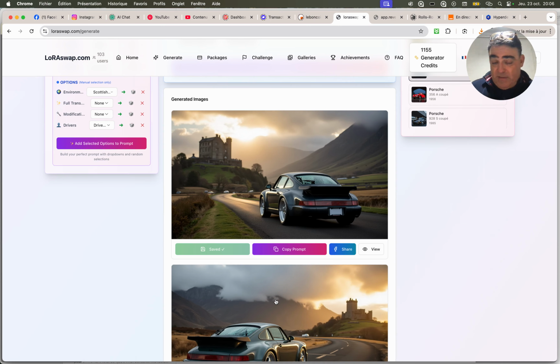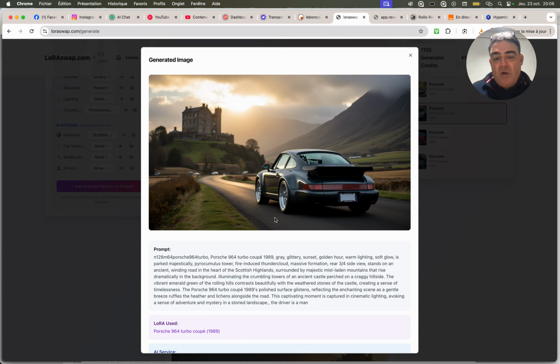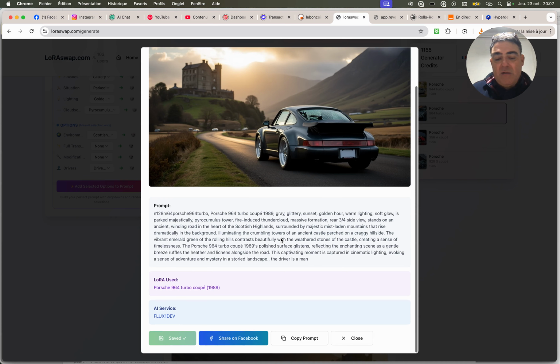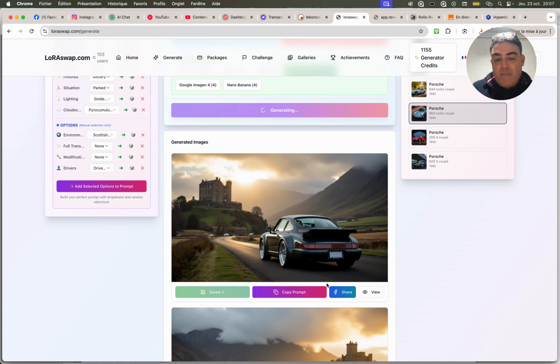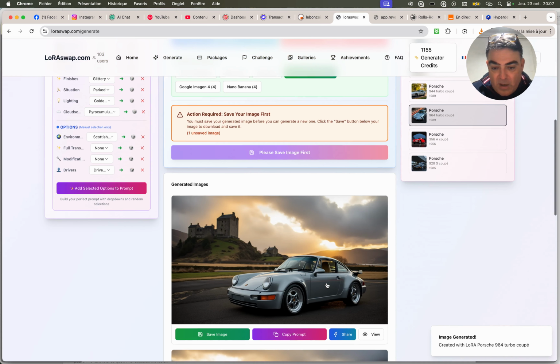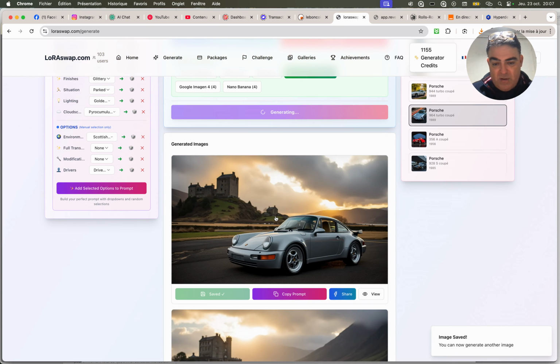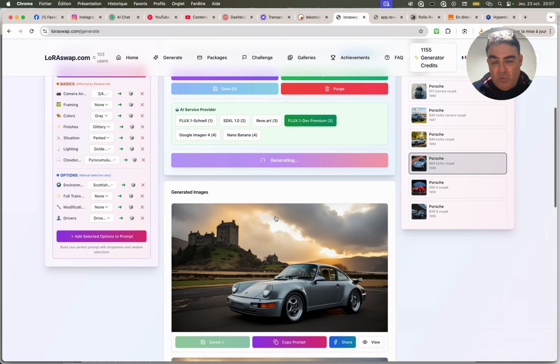It took me time to make all these modifications, but the goal is to help you create better images. I love to have big images to look at on the screen. You can still copy the prompt and share the picture directly from the Generation Studio. And here we are. I don't see any driver in the car. That's AI, it doesn't always do what we want it to do. I will make a second try.